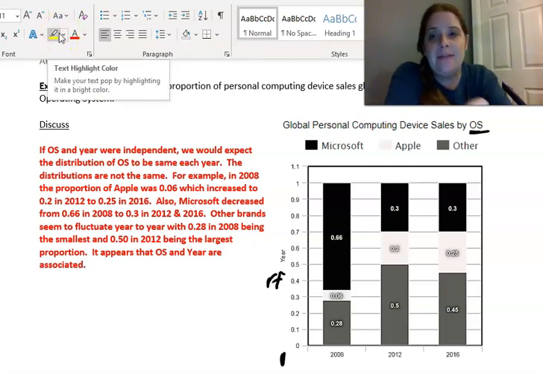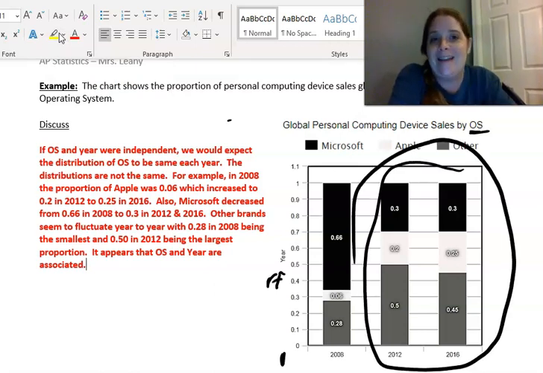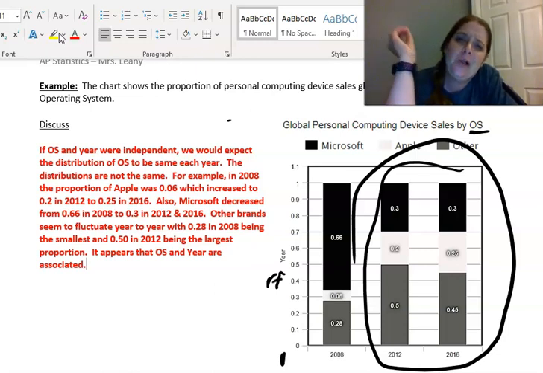Now, somebody in one of my other classes said, Mrs. Leahy, when I look at this graph, one thing I have a question about is, what if this first bar wasn't there? What if you only had these second two bars? What if that's the only part you could see? How would you answer that question? Because they're not the same, but they're really close.